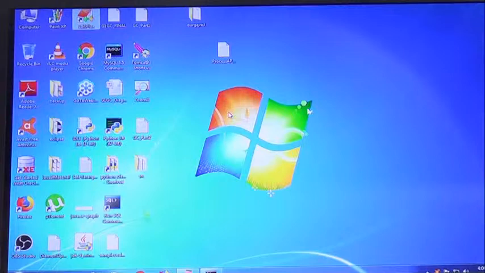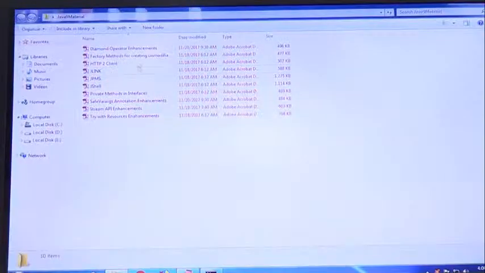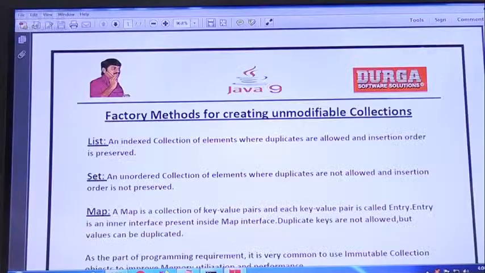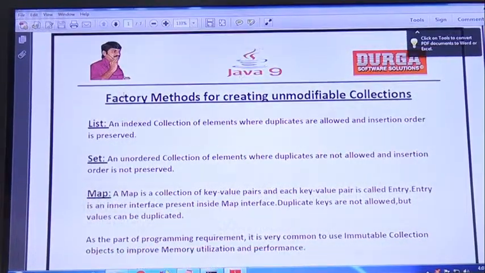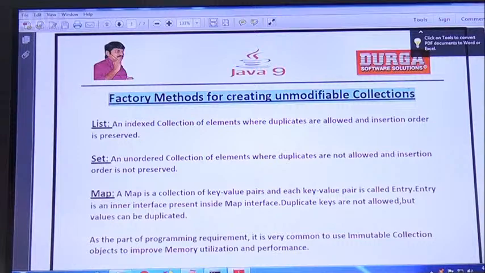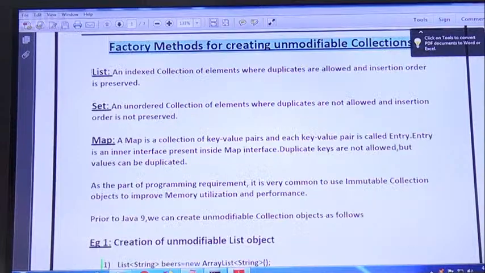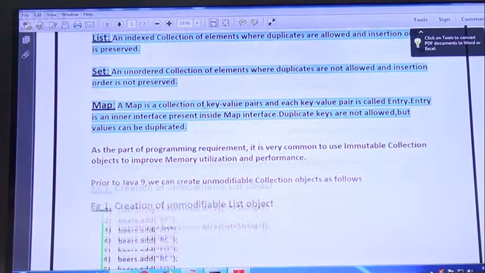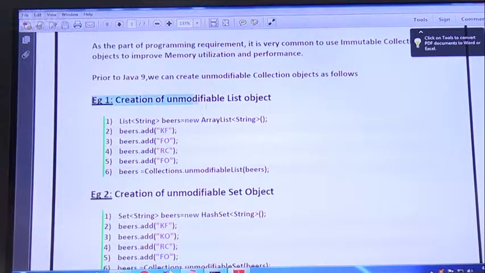Okay, sir, now my important point here, just observe that. I prepared the material here, just have a look once. Factory methods for creating unmodifiable collection objects. Sir, I provided the general theory of list, set and map. Creation of an unmodifiable list object until version 1.9: prior to Java 9, how to create an unmodifiable collection object?